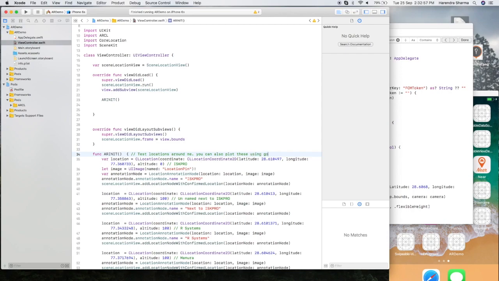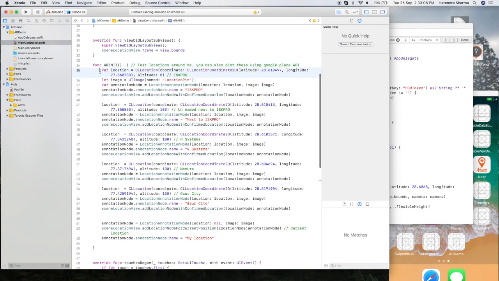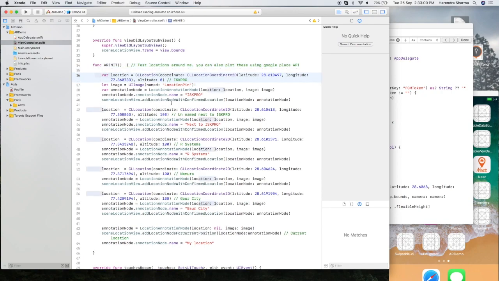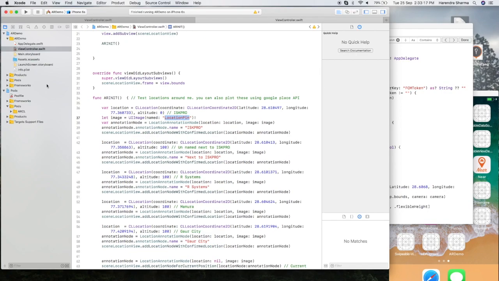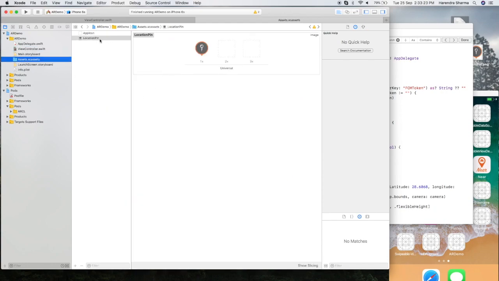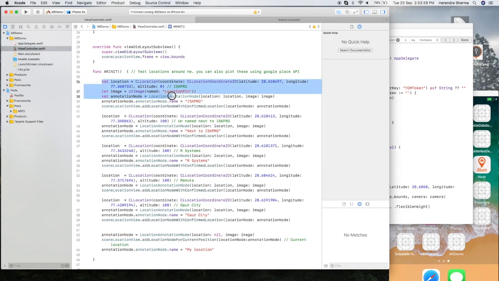And after the AR init method, you will find another method for touch begin. This method is for when you touch on the AR object, you will be notified, and you can also get the information of the clicked AR object. So this will be useful when you want to show more info when you touch on the AR objects, and you can do lots of things while clicking on the AR objects. So that is for that particular part.